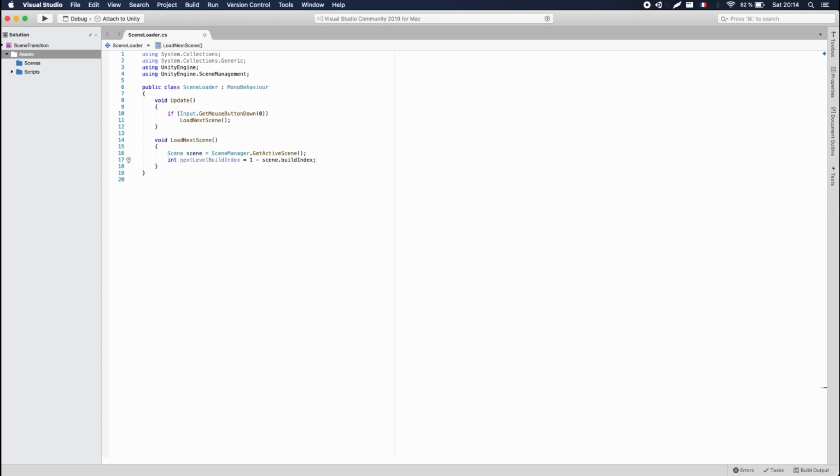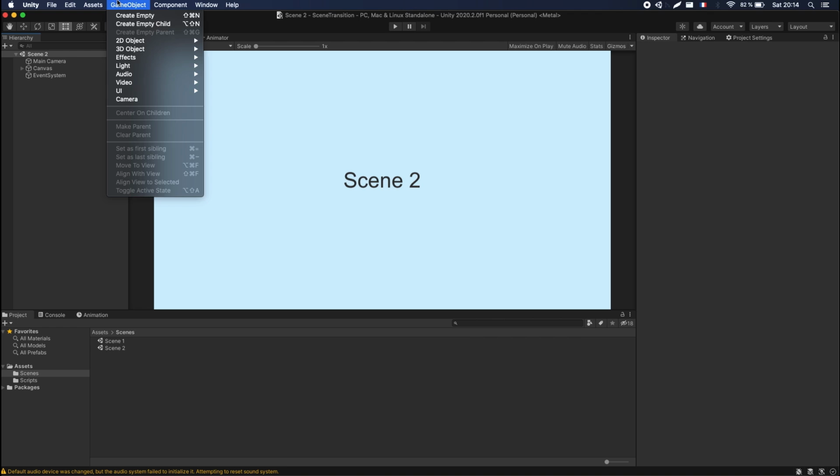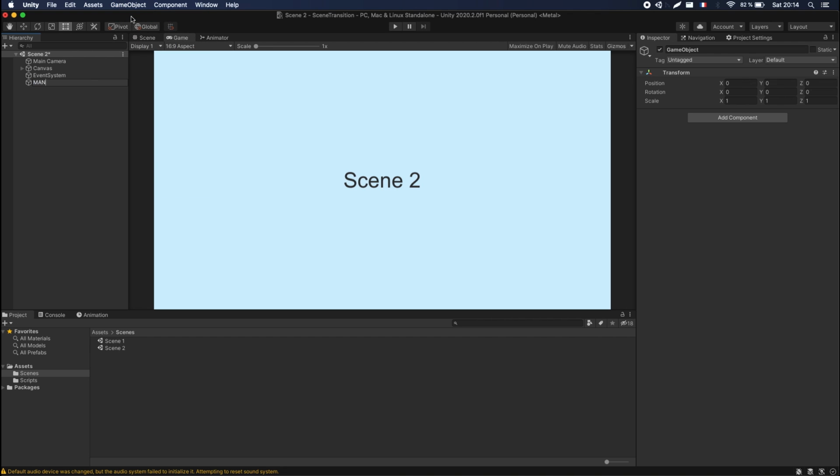So using this, we can now reuse the SceneManager, and we're going to do a SceneManager.LoadScene with our next level build index. And so this is just going to swap between the two. We can now add this thing in our scene. We just need to put it somewhere in our scene so the MonoBehaviour executes. I'm just going to create an empty manager object and add this component to it.